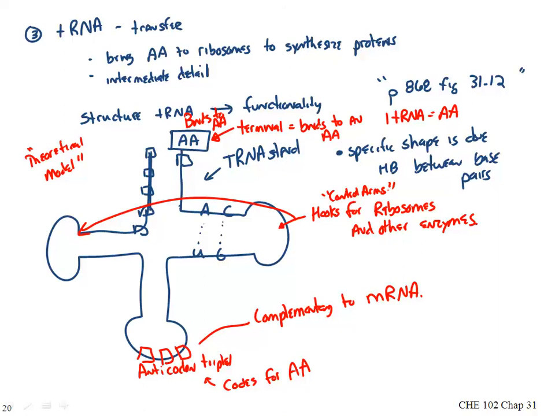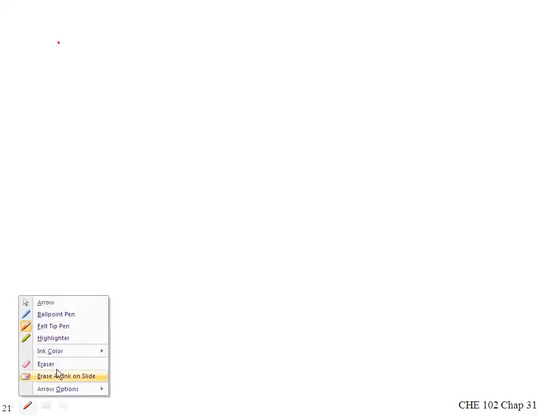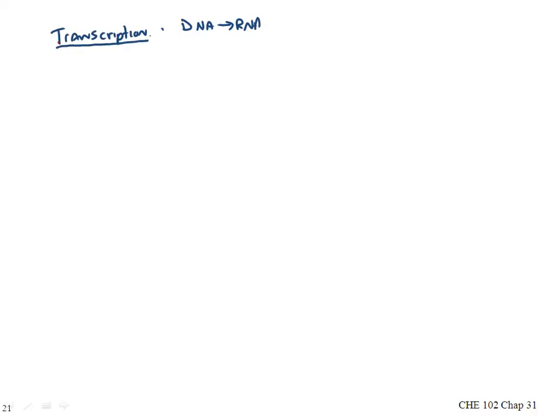So those are the three types of RNA that we want to talk about. And then we had said that, and I'm going to go back to blue, I always feel like I'm shouting if I write in red, that process of transcription, again, is going from DNA to RNA. And the process is complementary in nature.